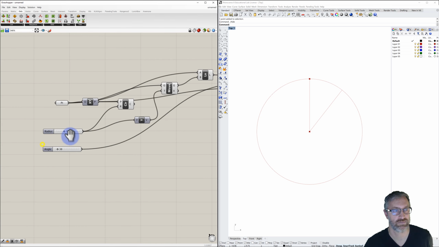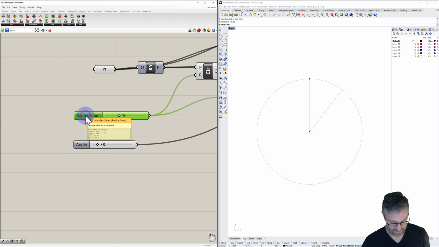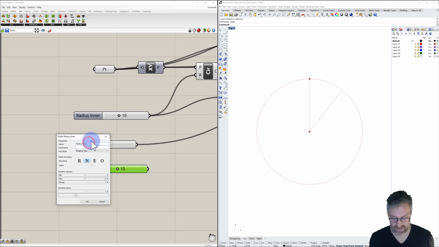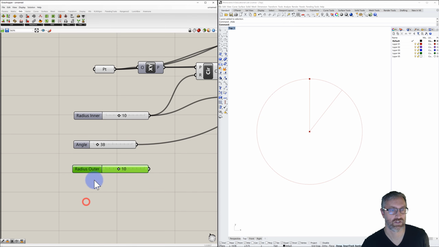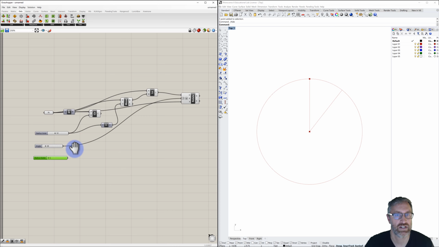and maybe now is a good time. We'll set the radius that we currently have to be radius inner. And let's copy it and rename this one by double-clicking it, and this will be radius outer. And I do want this one to be a little bit smaller, but let's set it to 5. That'll be good. It'll be half the size. That'll be easy for us to calculate a couple things in a minute.